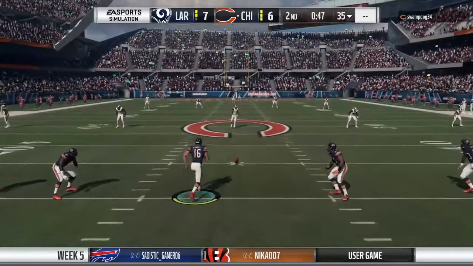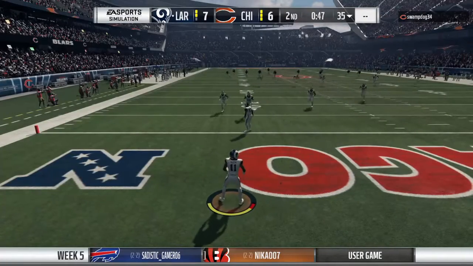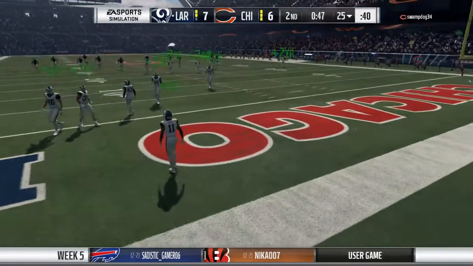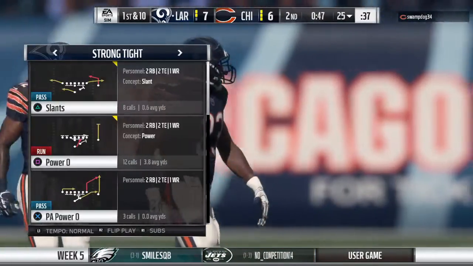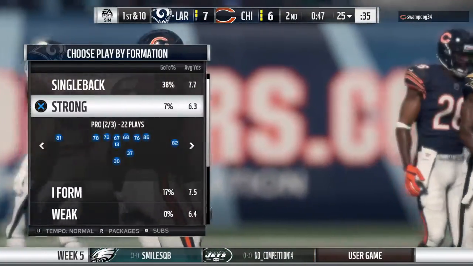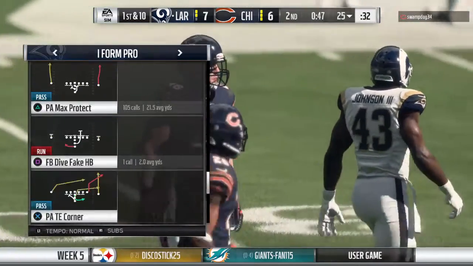Set now to kick this one away, and off it goes. And this will not be returnable. It's out of the back of the end zone for a touchback. The Rams offense now, they get set and head back onto the field. And we'll see how this is played.